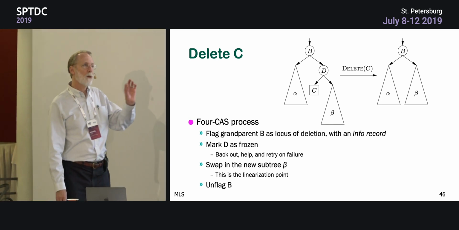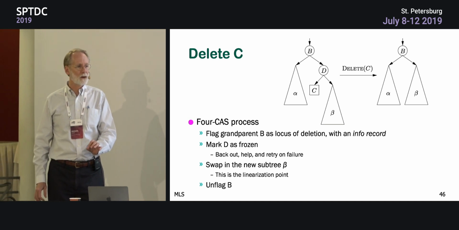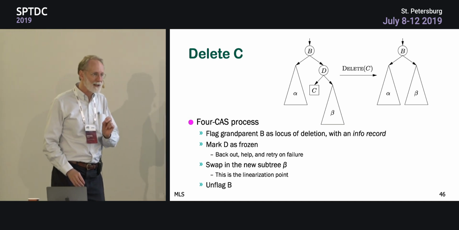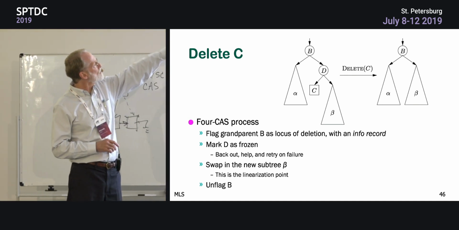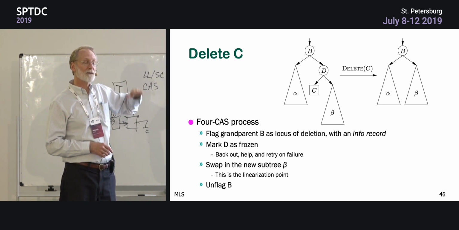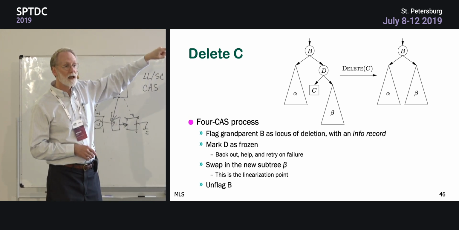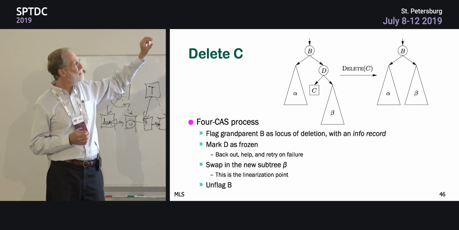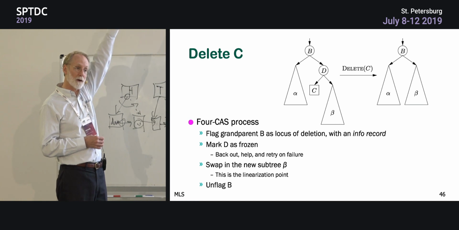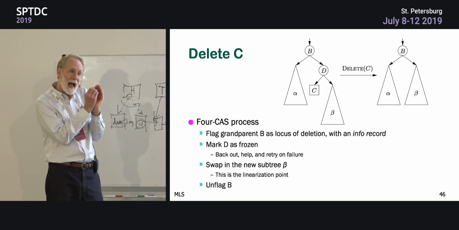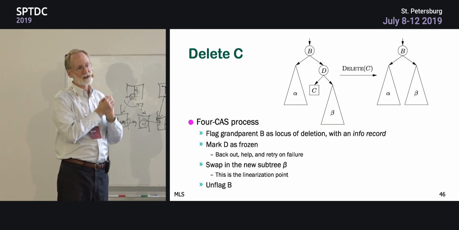Yep, but notice that once you have found, because it's an external tree, once you have found the place where you need to do your insert or delete, you can tell locally that you are still in the right place. So if I've gone, and in particular, notice that node D there is the lowest level of internal nodes, and C is a leaf. I'm trying to delete C, and I'm doing operations on the leaf C, its parent and its grandparent. So they're in the bottom 3 nodes of the path from the root. And once I'm at that locale, no operation anywhere else in the tree can change the fact that this is the right place to delete C.